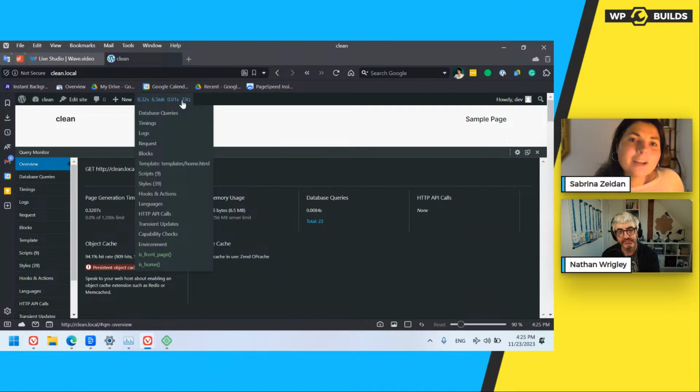Some have 100 queries on the front page. Others have 300 queries on the front page, and they might be fast as well. It doesn't really matter how many. It does matter if you have slow queries, but it's not always the case that 300 is slower than 100. Yes, exactly. So if you went through that process with Query Monitor on, and for example, you see that on the checkout page, the first number, the time of loading of the page, is significantly higher than on others, this is the point when you should get worried.